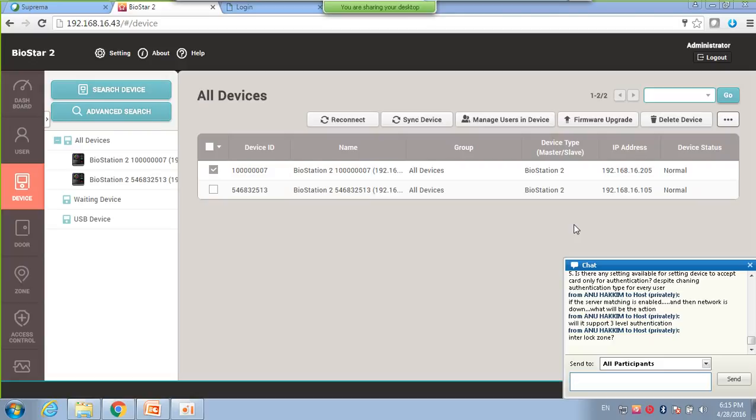So we are trying to implement all the BioStar 1 features into BioStar 2, but also have additional features. But definitely I will make a report that customers have been asking for the interlock zone, and actually they did.